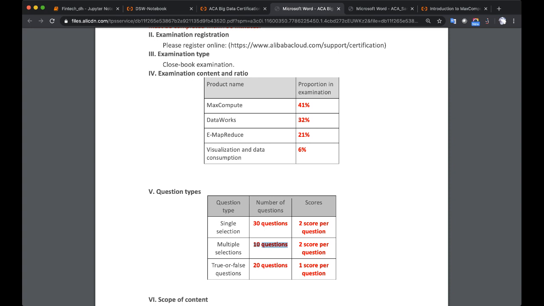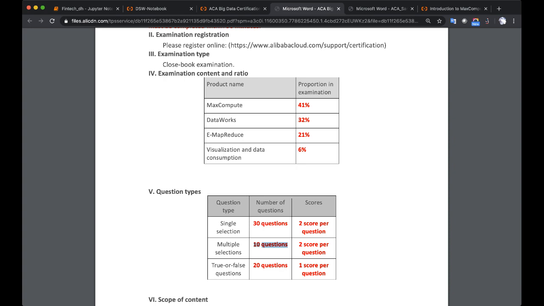So we want to deliver the right information. I can say there are more true answers than false answers for the true or false questions. So if you cannot be sure whether the description is true or false, I think you may choose true. You may probably be right.